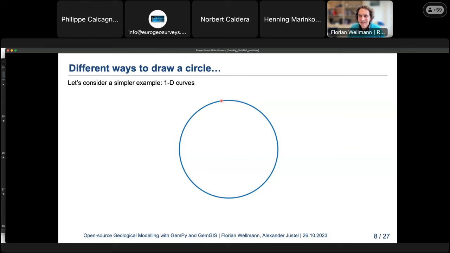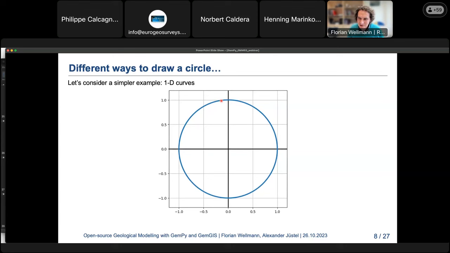The first thing we need is actually a coordinate system. That's more or less straightforward. And then one of the typical ideas is to say, I have here my coordinate system, my circle is centered in the origin. And each point on this circle I can define through an angle or a radian along the circle and the sine and cosine of this value. This is something which we all know from basic trigonometry and structural geology as well, it comes in there a lot. We see here this point moving on the circle and the corresponding cosine and sine values give us the x and y points on the circle.